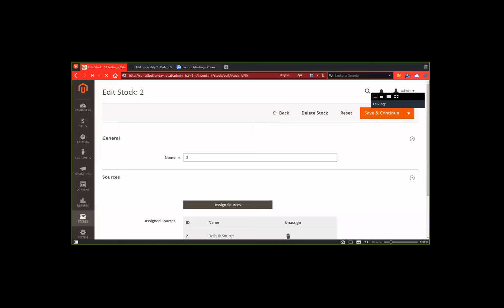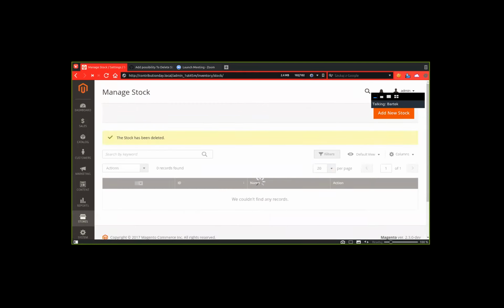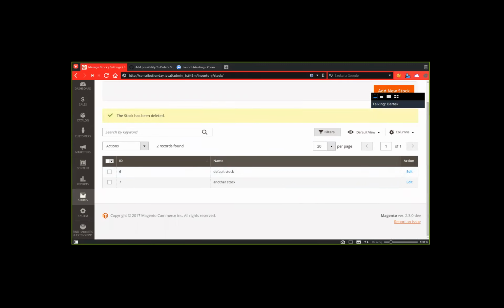When we click the button, there's information that the stock has been deleted, and the grid shows only 2 records instead of 3, and that's pretty much all about deleting from the detail page.